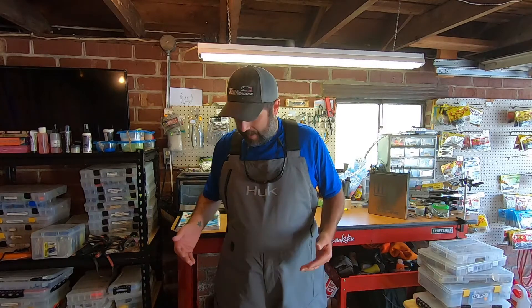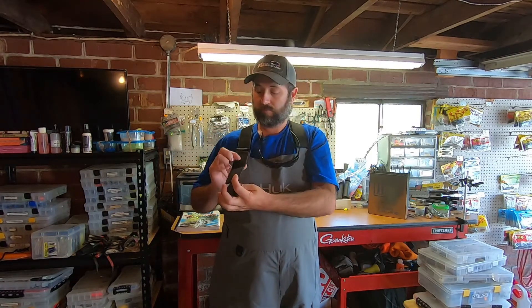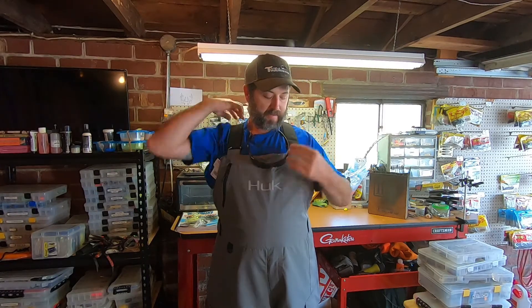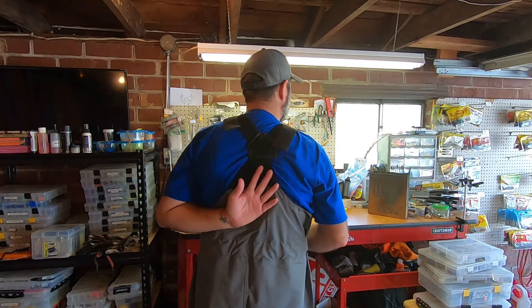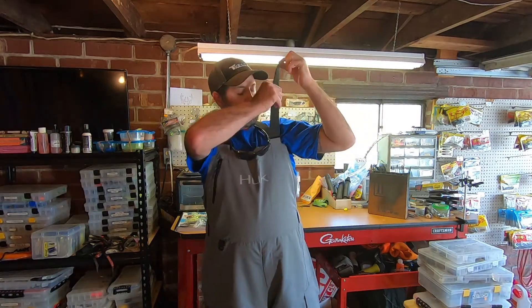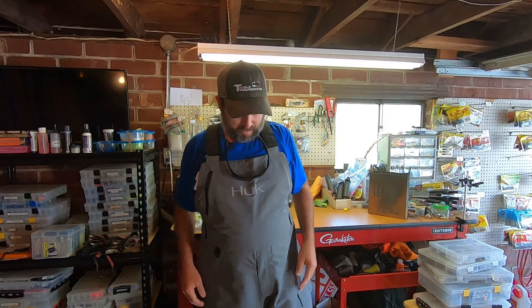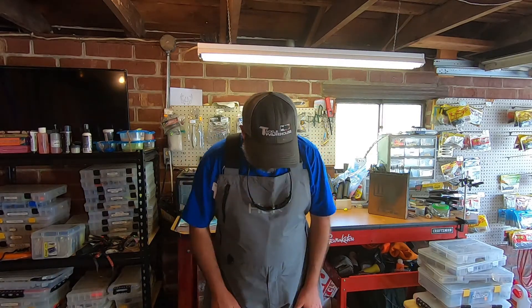The first thing I will show you is the shoulder straps — Velcro. I like that, they're super adjustable. I like that both sides are Velcro. You can see the cross in the back — it's very elastic-like material, so it shouldn't have a problem hurting your shoulders. It's super soft. They fit up around my chest really well. I'm not baggy in the cross area at all.